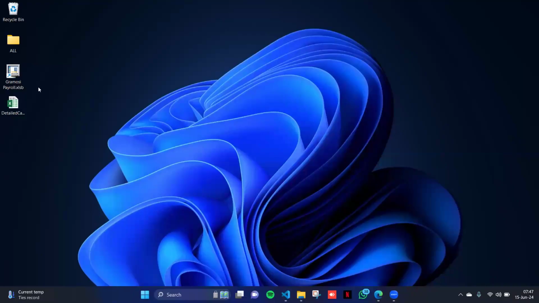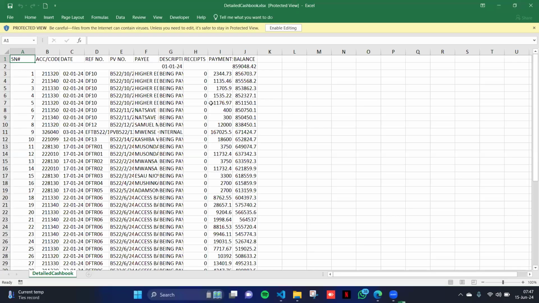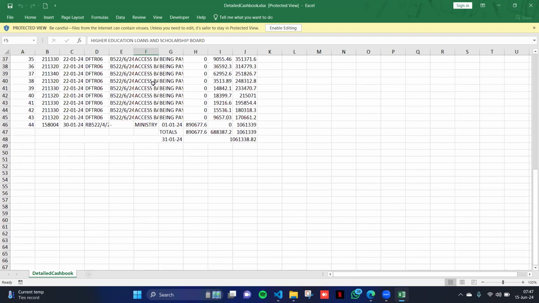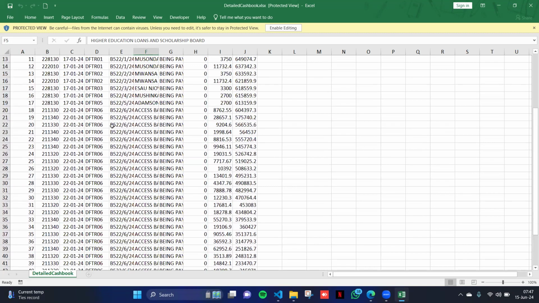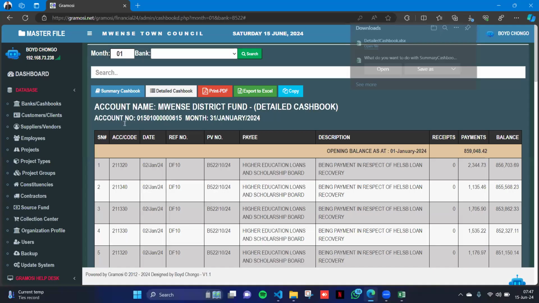So when I go to my desktop, I should find that file. So if I try to open this one, I should have the same information. Yes. So this is it. So the opening balance, the description. So the challenge with this one, with exporting direct to Excel, is that it won't get the format like the way it is looking here.